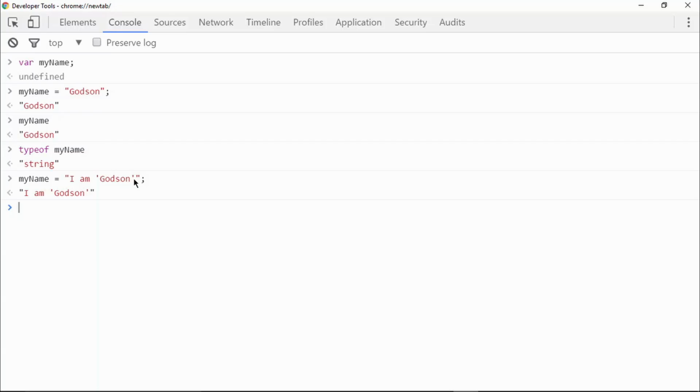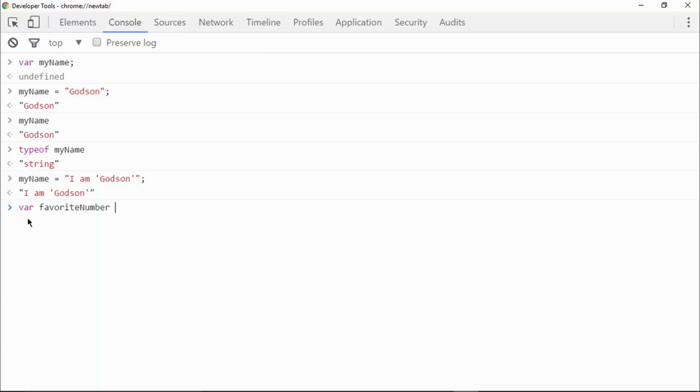To create a number variable, you have to type var and then the name of your variable. For example, we will name our variable favorite number. And one thing about variable is that at the time of declaring your variable, you can assign a value if you want.